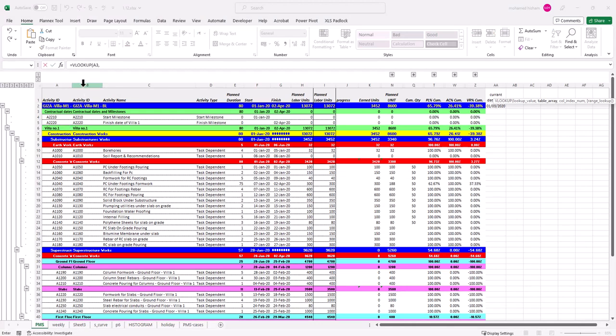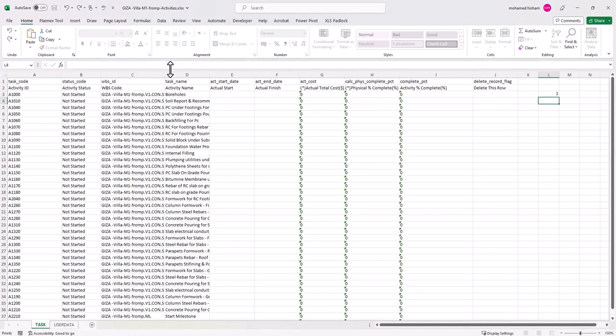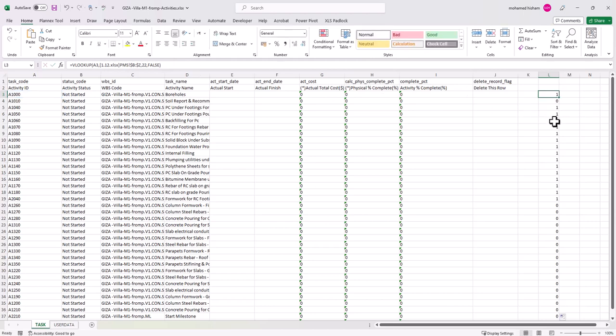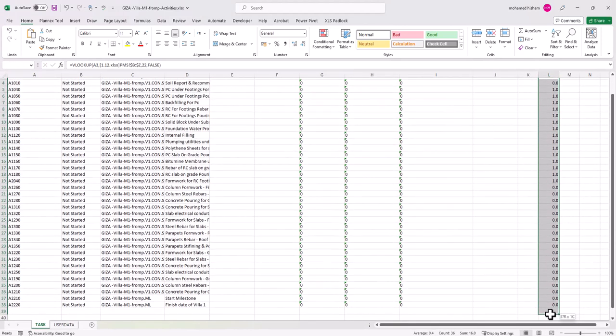I will drag all of this, and then how many columns? Let's count till here. This is 22 columns. So you can simply write here 22 and then false. Drag down. The terms are already fixed, so everything is okay. We can confirm, it's 1%, 1%. Let's see. Okay, after this, it's correct.